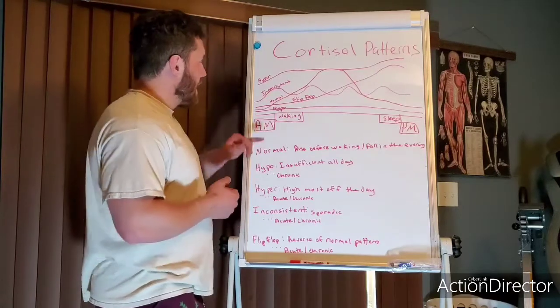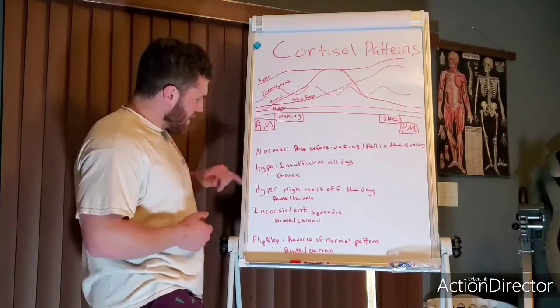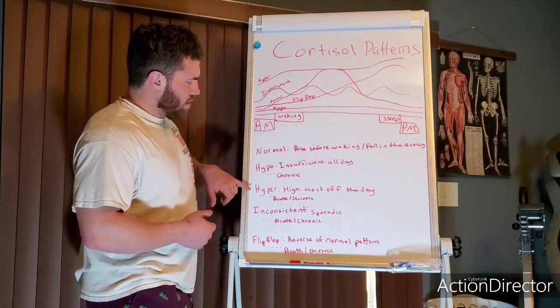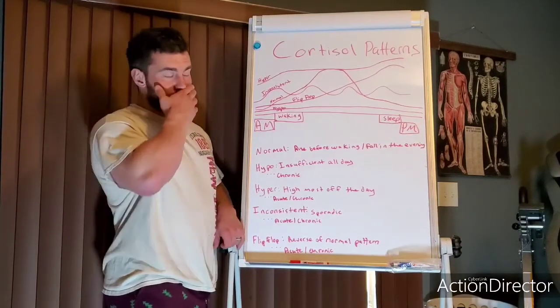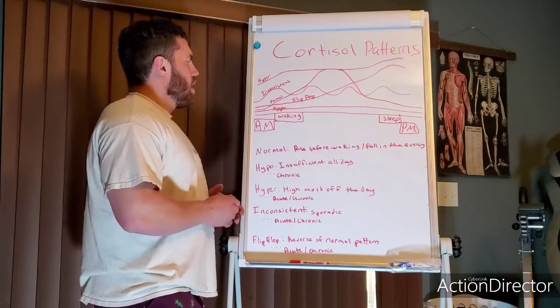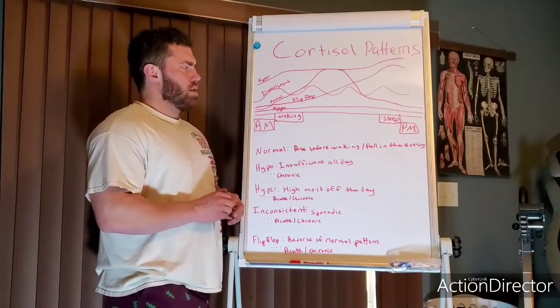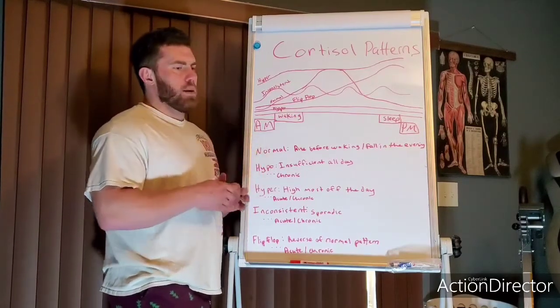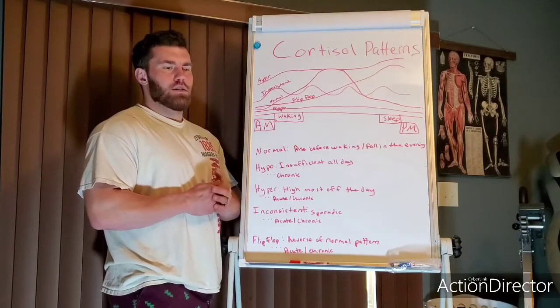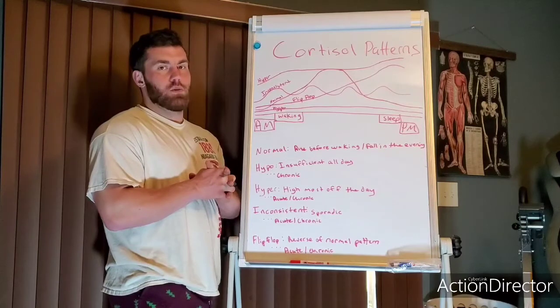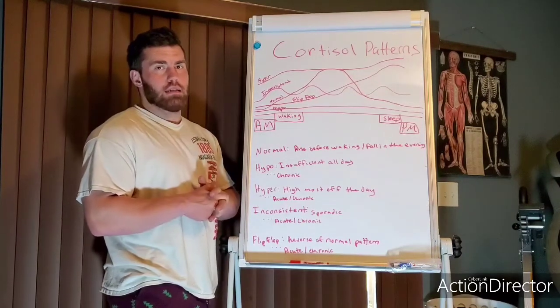So I have 5 different patterns here. I think it's 5, yeah. So we have normal, hypo, hyper, inconsistent, and a flip-flop pattern. Now, I'm going to go through each one, talk about what might cause them, what's more common, so on and so forth, and hopefully this will help you if you're looking at these type of tests.